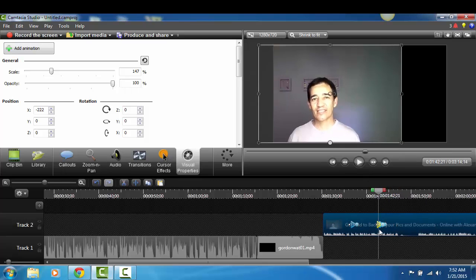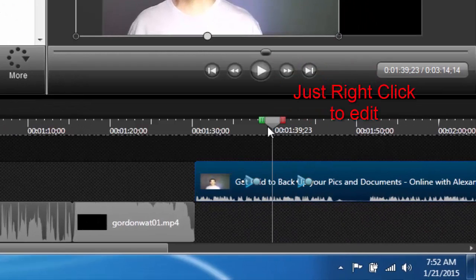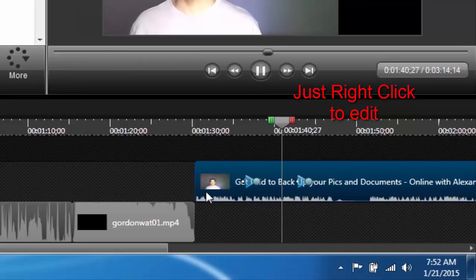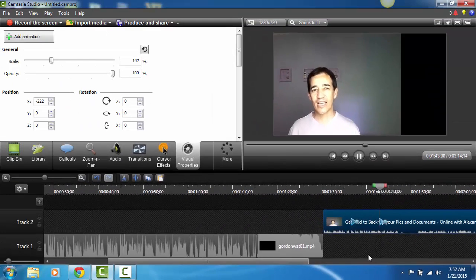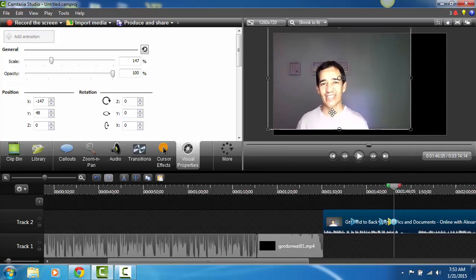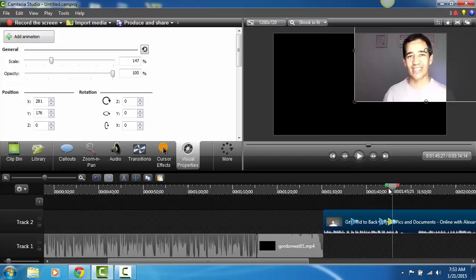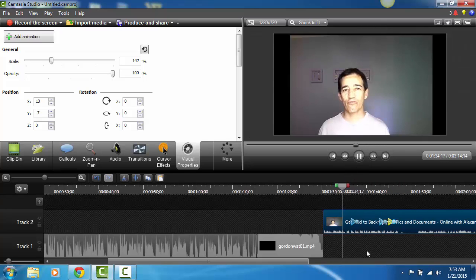That might be a little too fast, so we're going to take out one: just right click and delete one. And so you're going to move back to the position that you were at. Okay, so we move that up here, and then you can add a timeline, add animation here again. And we're going to take your video and move it up here, so that, say you wanted to go, you have more animations right here.